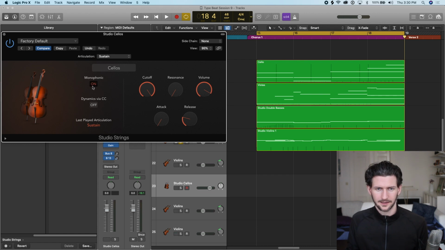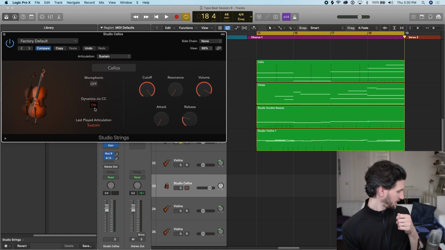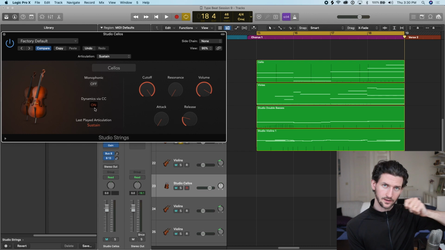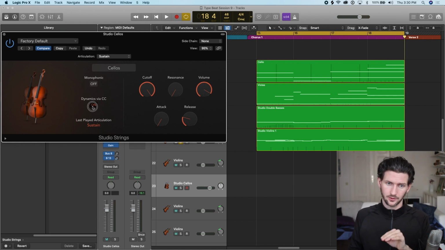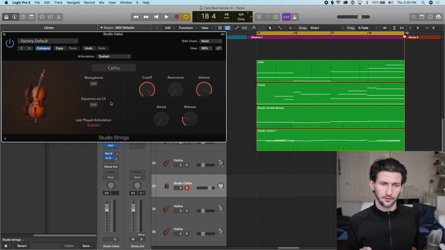We're going to have this cello part with monophonic off, because I want to play some cello chords, and monophonic would be single notes. The dynamics is helpful because if you have this off and you have a MIDI keyboard with a wheel on the side, you can use that wheel to do your modulation on its own. Or if you don't want to do that, you can use your own velocity. So if we have that off, let me get some sound here.